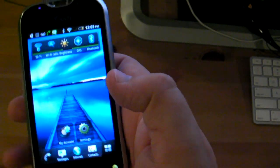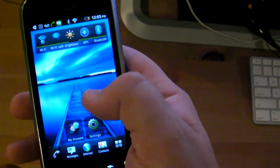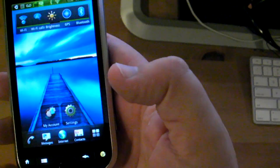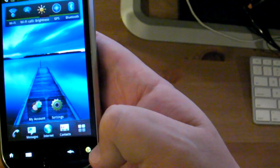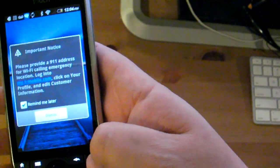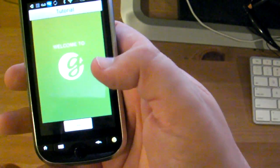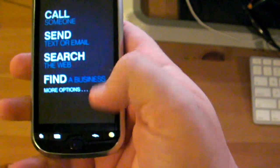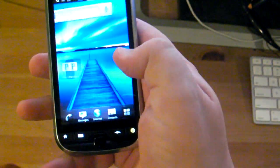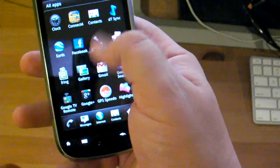As far as other stuff, this is typical My Touch stuff. This has got Sense 3.0, which has been pared back a little bit by T-Mobile. Something I don't like is they've replaced the search button with the Genius button here. So you're doing kind of the same thing, but you're using Nuance. And yeah, that's not a lot of fun. So otherwise, it's Sense 3.0 for the most part, which is not so bad.